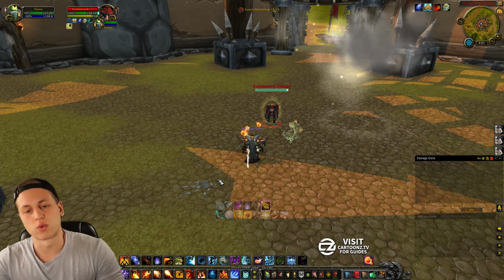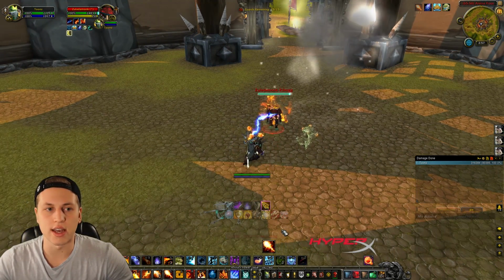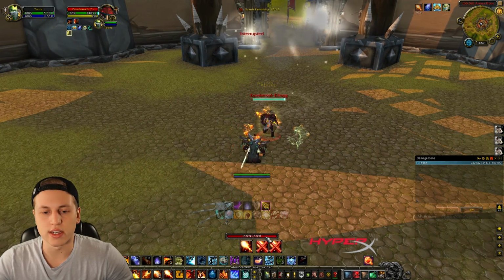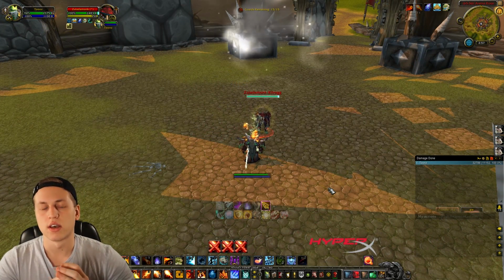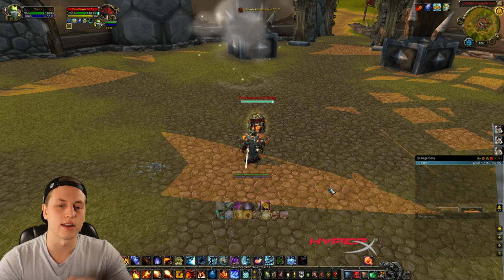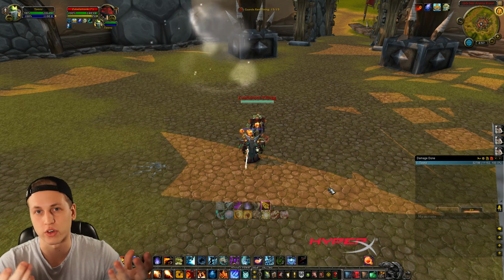So what the best players in the world are going to do is get to like 65 to 70% of the cast bar, and then they'll just stop casting, because most players will wait out the cast bar until the very last possible millisecond, until that interrupt is no longer obtainable, which means the spell goes through, for example.